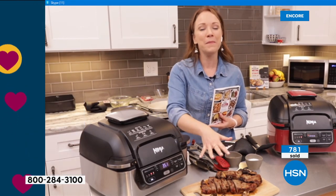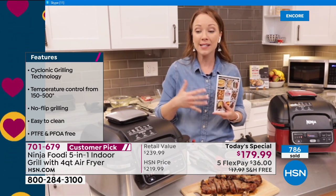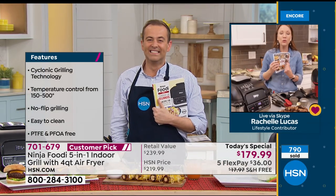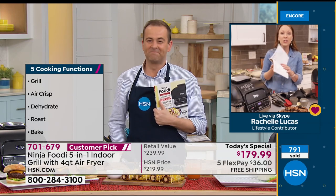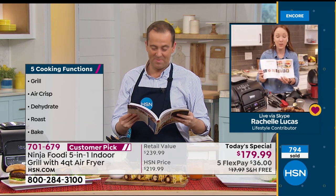I mean, you make amazing steaks, you make amazing burgers. They really want to save us time and they want to make cooking fun. And so that's why they do things like a 5-in-1 grill and air fryer that also bakes and roasts and dehydrates. You do get this amazing cookbook that comes with it, that's got an air frying chart and all kinds of delicious recipes. Everything that we cooked tonight, or that I cooked tonight here, was from the recipe book.